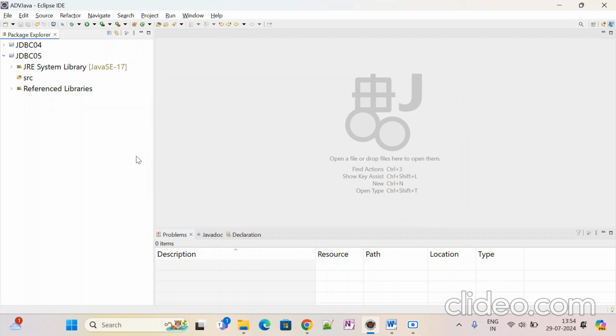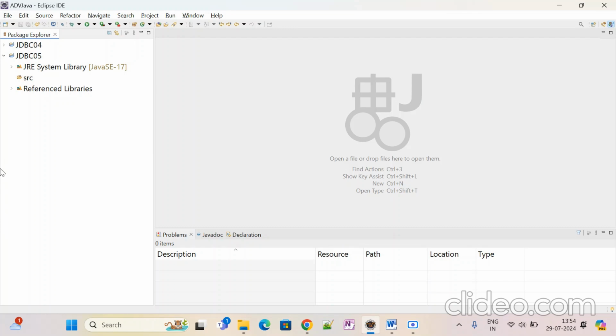Suppose you are not writing any package statement, what will happen? Your class will not be stored in any package. It will be stored in the default package of the project. Suppose you forget in the future to mention the package name, it will always be stored in the default package of the project.